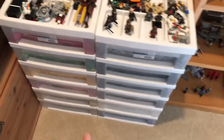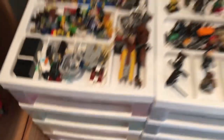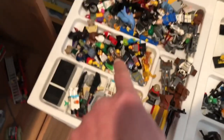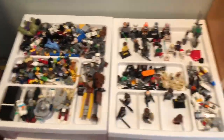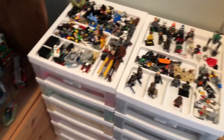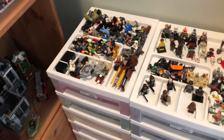You guys have seen in a couple of my other videos — this is where I sort my LEGOs and keep them all stored up in here. But on top I have a ton of minifigures scattered around. These are actually the ones I sorted in my last video, but it's kind of a mess. There's not enough room for some stuff — it's weirdly organized where there's more space over here but not enough over here.